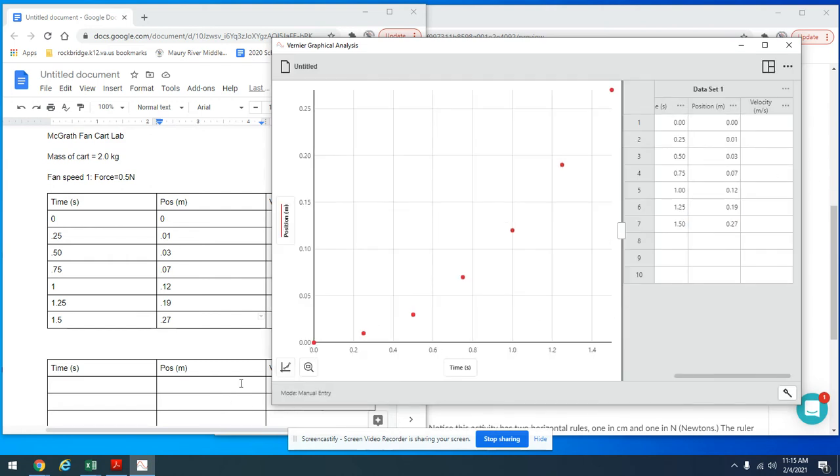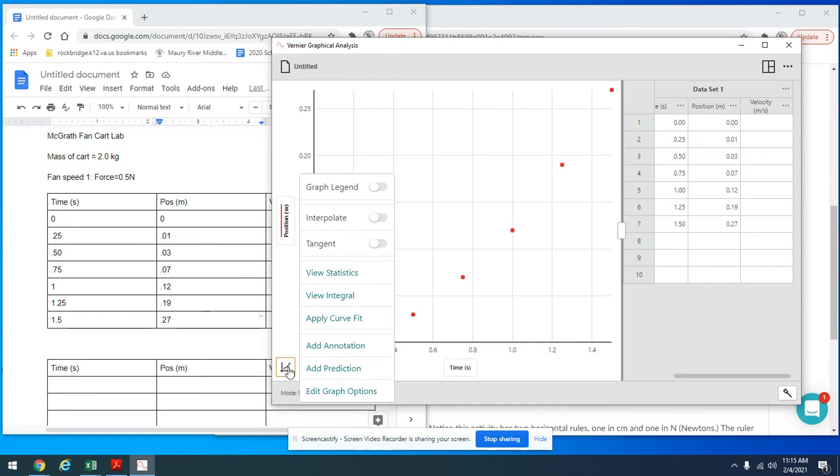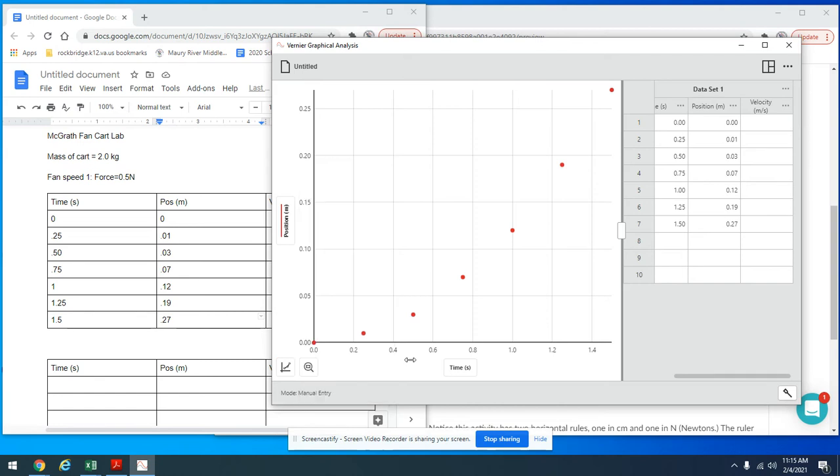And then how am I going to get those? This is our new, better way of getting velocity data. I'm going to go in here, and I'm going to turn on this tangent, turn that on, and then I'm going to go back to my graph, and I'm going to hover over each one of these points.